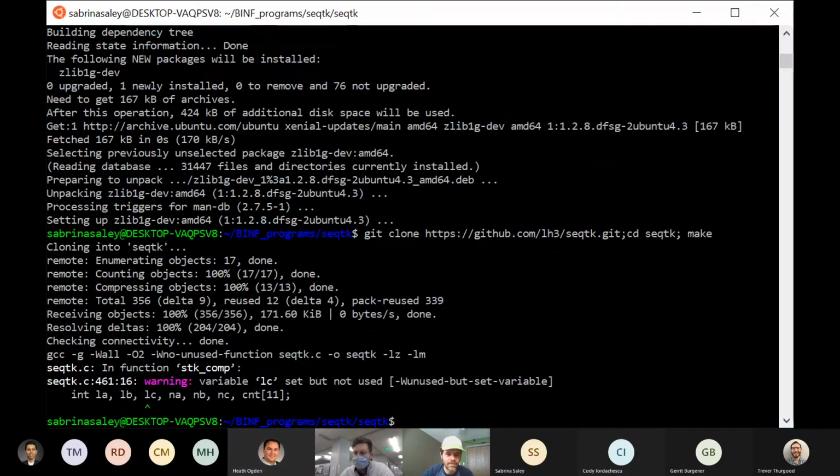Am I good to stop sharing my screen? Yep. All this pain and suffering, and when it finally works, man, that's just a great feeling. A day in the life of bioinformatics right there. Two hours spent trying to install the program and get it working. Then you feel real happy. All right, Noah, did that work for you? Yeah, I'm good to go.